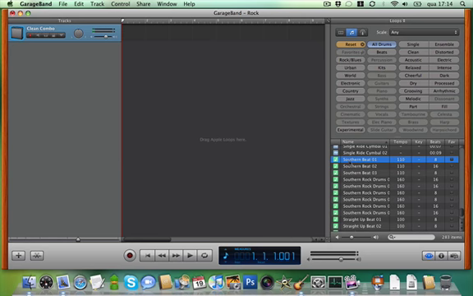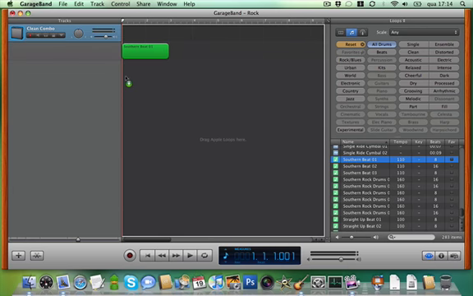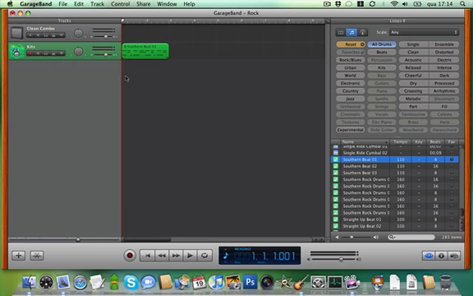So one thing very important, I'm going to drag and drop, and automatically GarageBand creates a new track, in this case a MIDI one. So there you have your MIDI track. If I press the space bar, which is the same thing as play here. Okay, this is a simple way for you to record your guitar with a drum beat instead of a metronome.